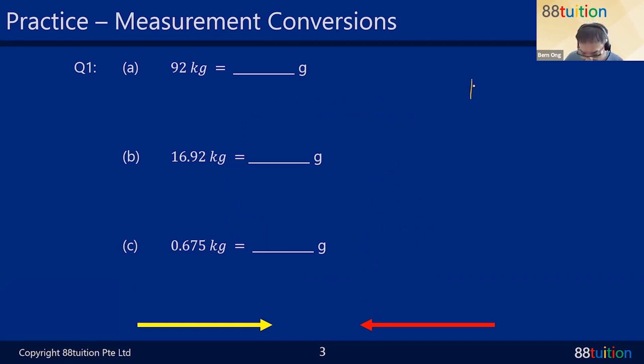For example, kilograms to grams. Every time you see the K, the K actually means times 1000. K means 1000. So 1 kg is equal to 1000 grams. And remember, children, mathematics is all about two directions. From kilograms to grams is times 1000. From grams to kilograms is the opposite, divide by 1000.